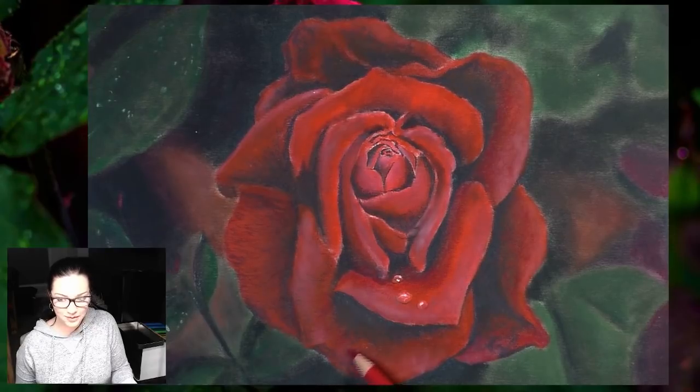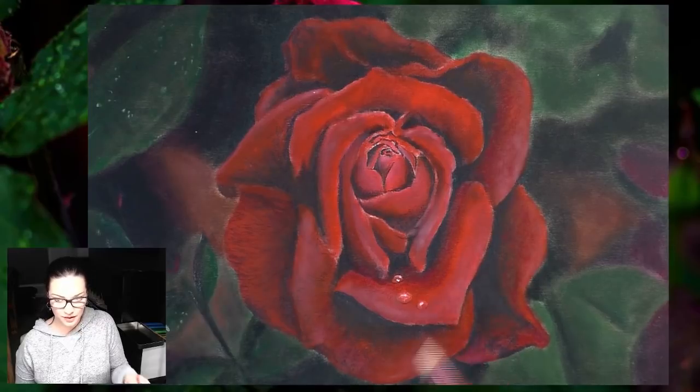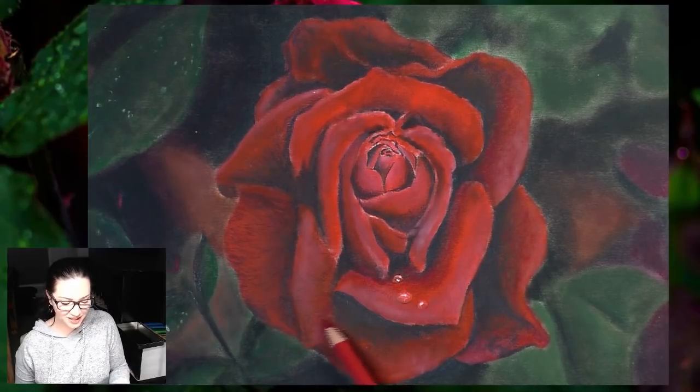Okay, my whole rose is pretty dark, so there are quite a few areas that we're gonna have to lighten up, which will be fun. It's really nice adding the lighter colors.